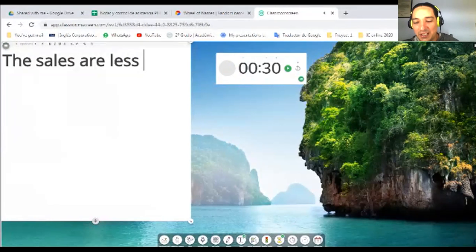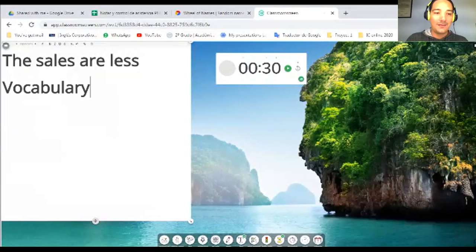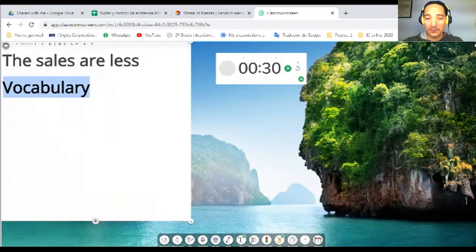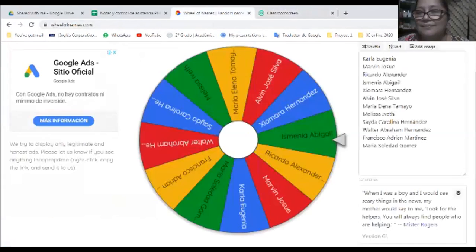Okay, good. Don't worry. Very good, actually. Here's what happens, guys. When you are learning English, your brain breaks into two. On this side, you have Spanish, on this side, you have English. When you try to speak and you don't have vocabulary, then you go blank. You don't know what to say. It's okay. So your area of improvement tonight, Patricia, will be vocabulary. Just one more, guys, and we jump into the next topic, which is would rather.